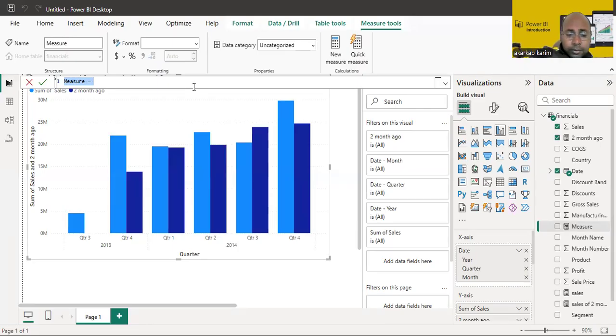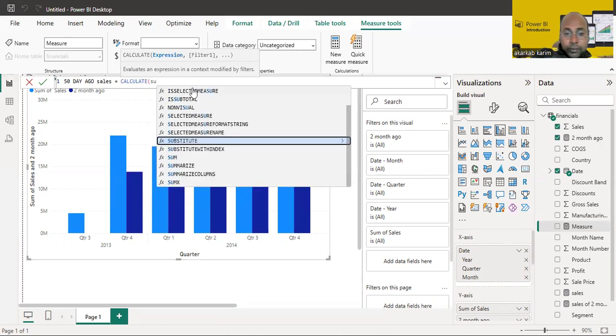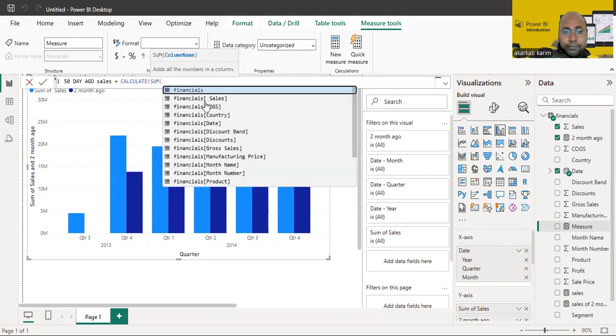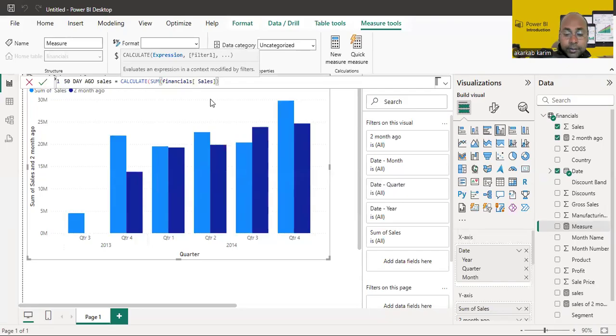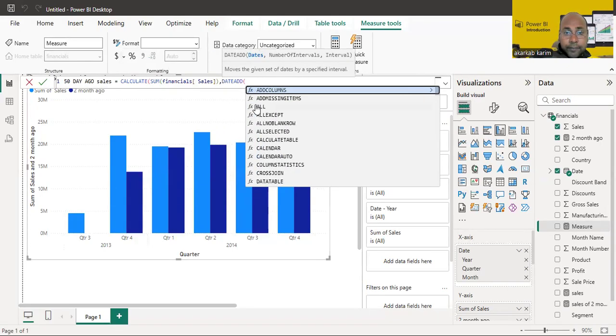To do this, let's create a new measure, and call it 50 days ago sales, equal to. We have the CALCULATE function always. We have SUM of sales, close this, comma, DATEADD.